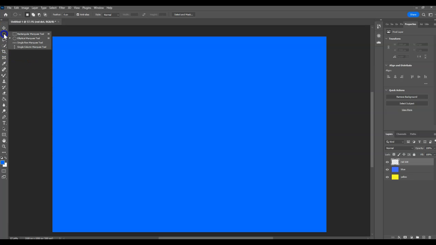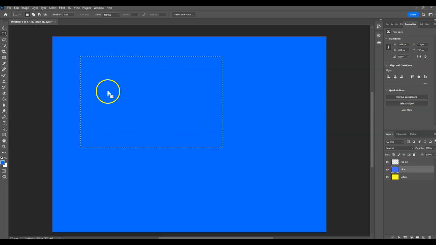So let's first go to this top one and let's make just a rectangle so you can see this. And if I'm on my blue layer and I make a rectangle, first of all, you're going to notice that there are these little marching dots. They call this in Photoshop marching ants. And it's basically like these little dots that go around. You're never going to see that elsewhere in Photoshop. And so it's telling you there's a selection, because selections are basically limiting what you can do to only this area.